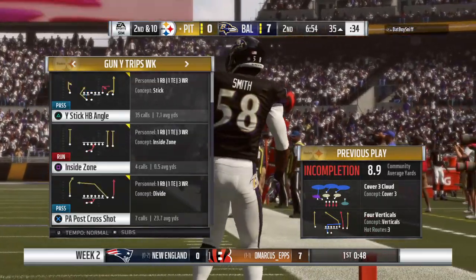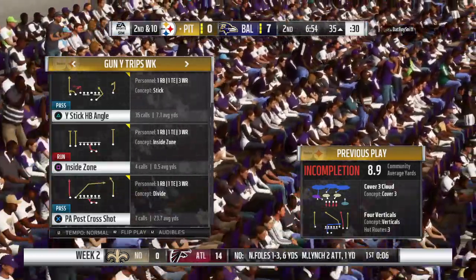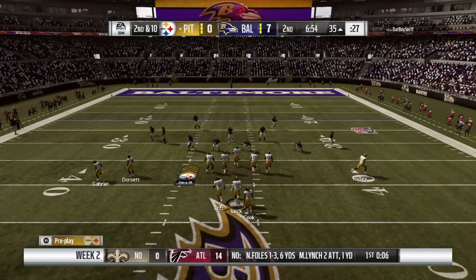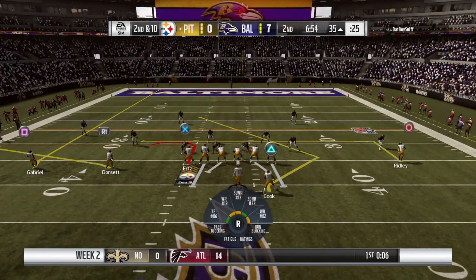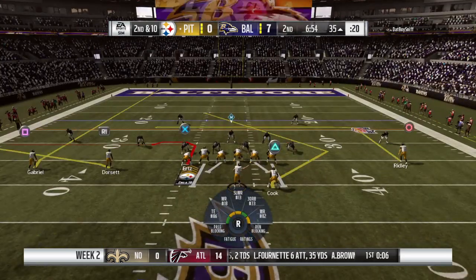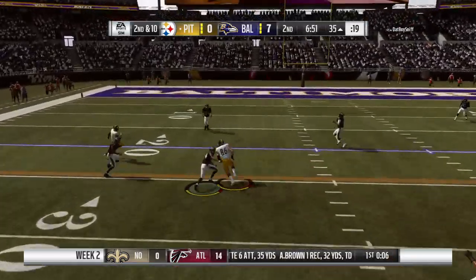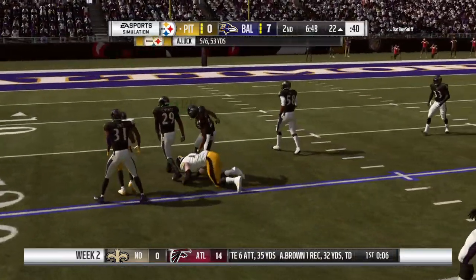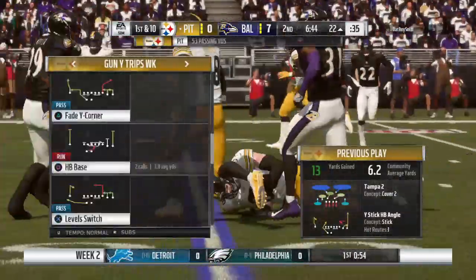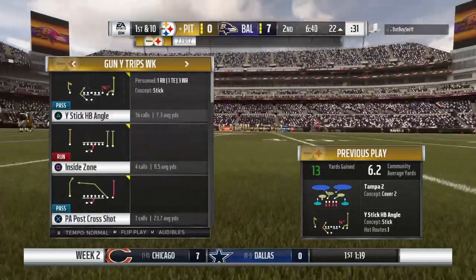Even without a ton of pressure in his face, it just shows how difficult it is to pick apart his own defense. Those guys are sitting back, and they're not playing receivers as much as they're playing the eyes of the quarterback and when he delivers the ball. Here's 2nd and 10 now from the 35. Back to the air. Locke on 2nd down. Ertz over the middle. And brought down, but not before they're inside the 25. The passing game in rhythm right now for Pittsburgh. There's another 1st down.